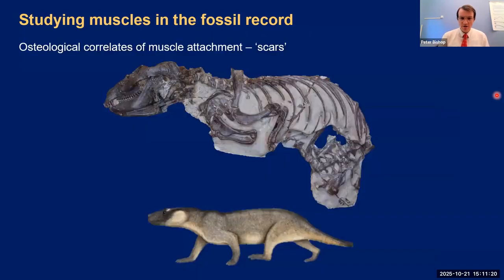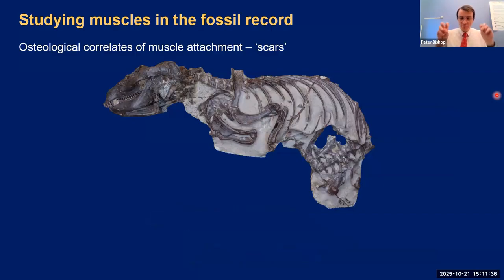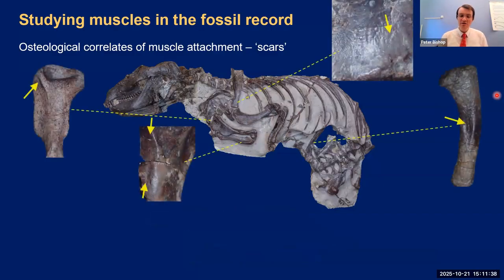So, part one, reconstructing musculature and its evolution through time. How do we go about studying the muscles of extinct species when muscles typically don't preserve in the fossil record? Well, to do that, we rely on two lines of evidence. Firstly, we study what we call muscle scars. So these are telltale surface features left on the surface of the fossil bones that indicate where muscles once attached.